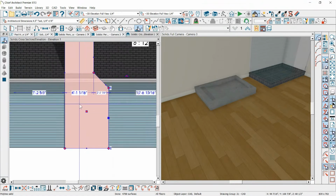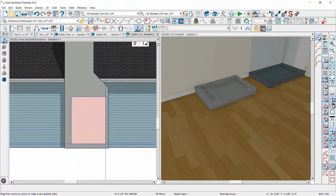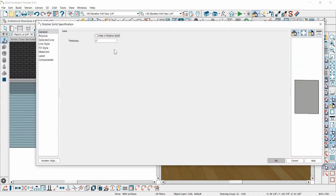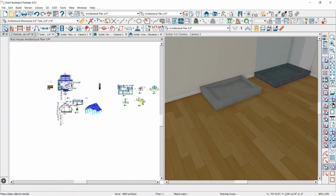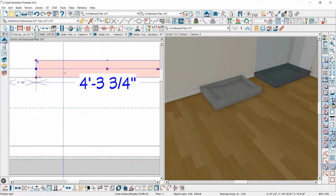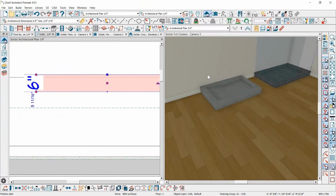I wanted to create an indent in there. So let's make that 24 inches deep. Then I just draw a box on top of it with the same tool, get it in the right place, and open the dialog for that box. Let's set the depth at 6 inches. Of course, I can't tell where it is in that box, so I have to go back to the floor plan to see that. I want it in 5 inches, so I'll just move the box down. I'll hit transform replicate, and in Y, move that down 5 inches, minus 5. Okay, so there you go.